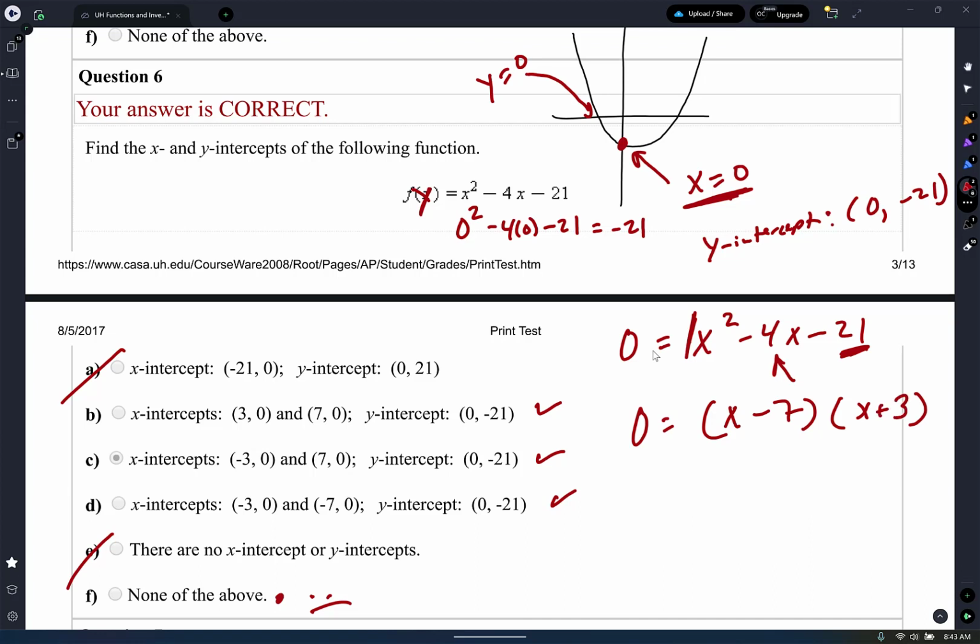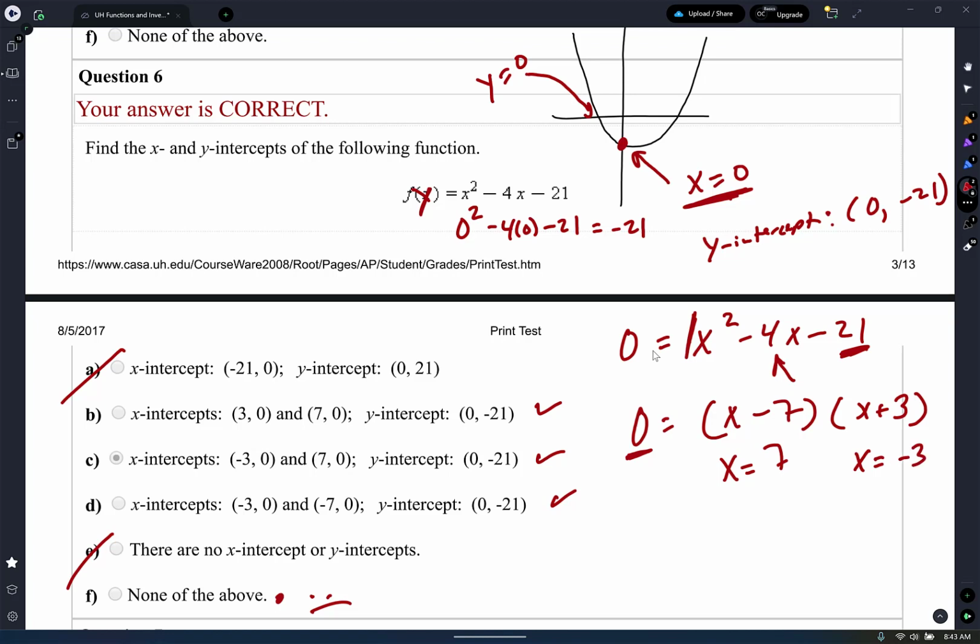So do that. Does everyone see how we got those factors? Okay, I'm going to repeat it just in case. Two numbers that when you multiply give you negative 21, but add up to a negative 4. Negative 7 and 3. And then all you do, guys, is find what makes this true. That equals 0. What's the only x value that will make that true? If x equals what? 7. 7 minus 7 is 0. And there's another one. What makes that true? If x equals negative 3.